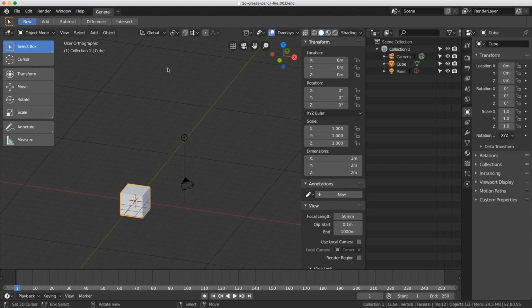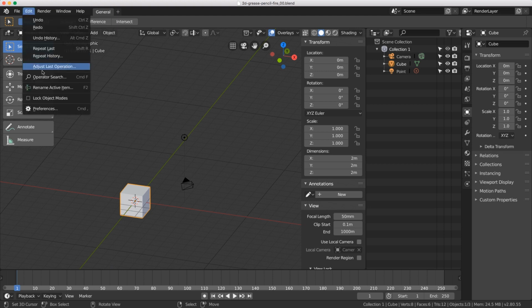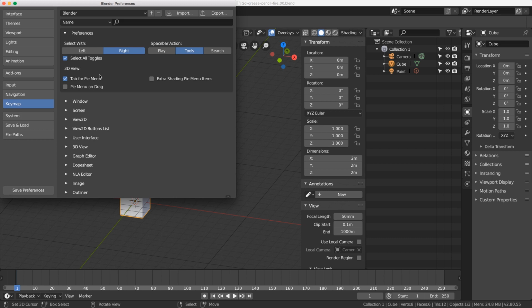Good. Let's go. All right, before we even start, let's have a look at my settings, because my preferences could be a little bit different to yours. So I'm going to open it up here and show you what buttons I'm using. In my preferences, I'm using right-click select. I'm using spacebar, which brings up my tools panel, and I've got this one checked on, and the tab will control the pie menus. I'm mentioning this in case I say a hotkey and you press that same hotkey and it does something different. So just so you know, these are the settings that I'm using. If you want to follow along exactly with the buttons that I'm using, make sure that you've got these settings, but that's a personal preference.